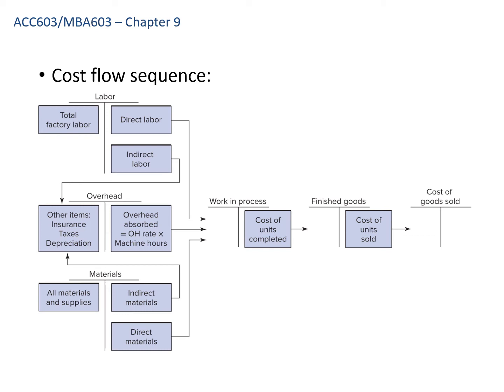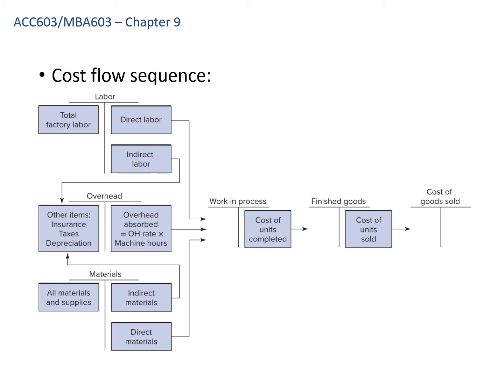So let's jump down to the bottom. When I buy materials, I'll debit my material inventory account. Okay, that's on the debit side, the left side there. And then as materials are requisitioned for particular jobs, I'll credit the materials account and debit work in process. I'll update the job order cost sheet when I do that for direct materials. Indirect materials like glue and sandpaper, things like that that can't be directly attributed to a job, I'll credit materials because it's leaving the material inventory, and I'll debit the overhead clearing account.